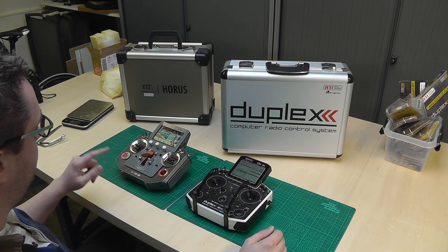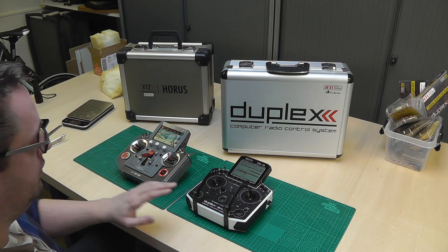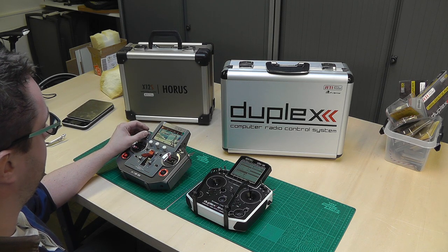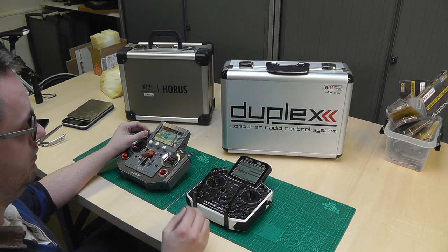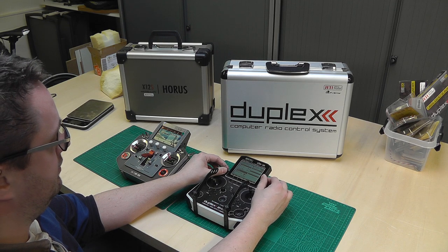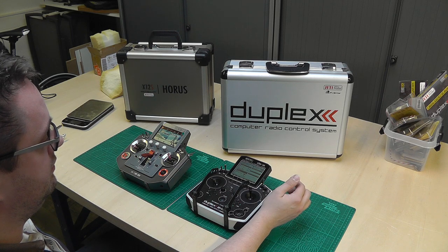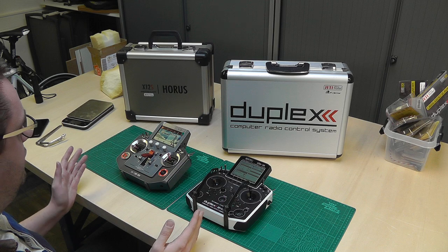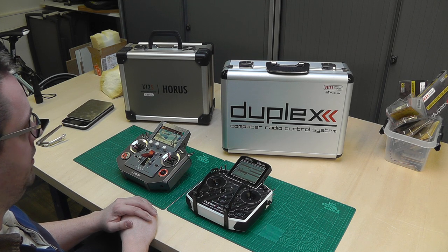Maybe you heard it, but both systems play a sound when booting up. The sound quality of the Jeti is really awesome. Sound quality of Horus also is really great. Speed. And turn up the volume a bit more. Cruise mode, thermal mode, cruise mode. Really great. And speed, normal, thermal, normal, speed. Also really great sound quality. You can add your own sounds on both systems, it's not a problem. Both are really good, so nothing to complain about on sound.